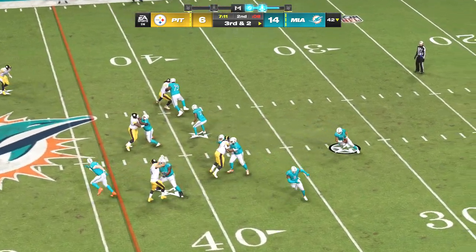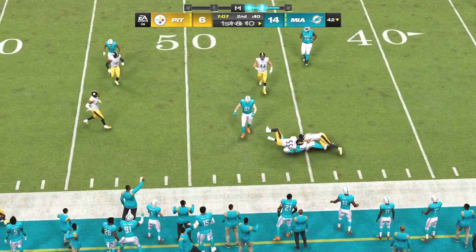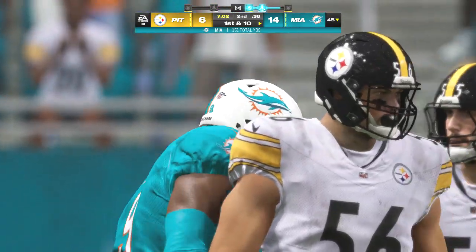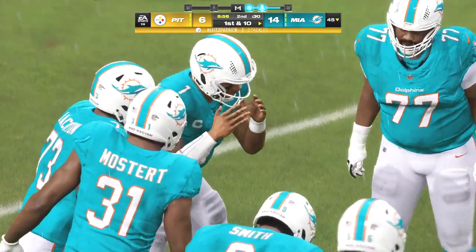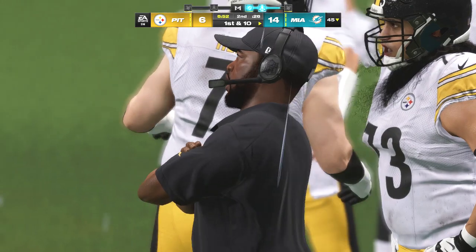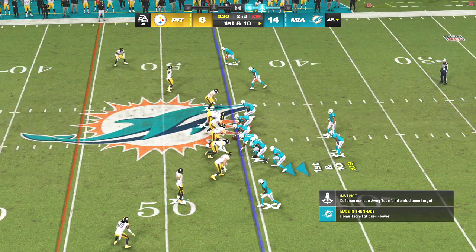They fake the handoff. Now Tua. He's got Smith here. And he'll be taken down, but he does have 1st down yardage. The gain of 4 that time as the drive continues. At first glance, I thought he just used his size in order to win the route, but he also had a little subtle move in there as well. Made the defender think he was going one direction and was able to track the ball in another.